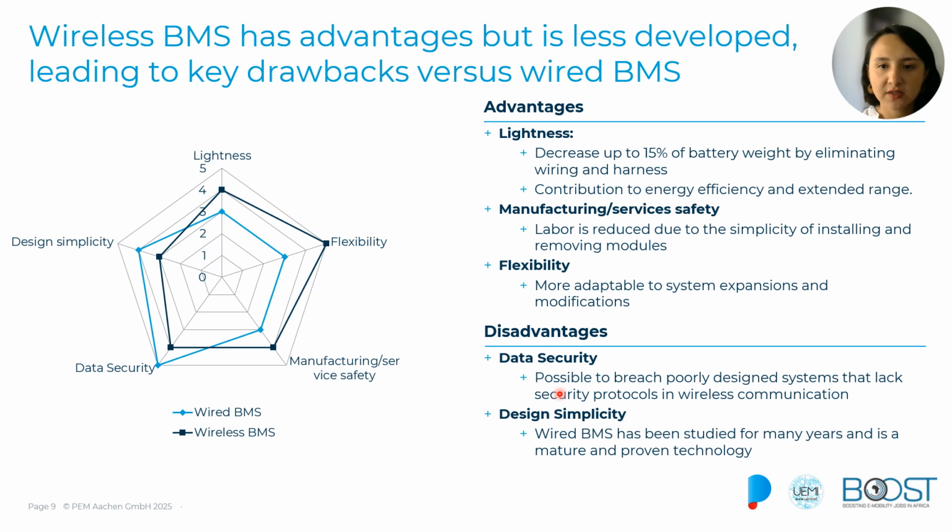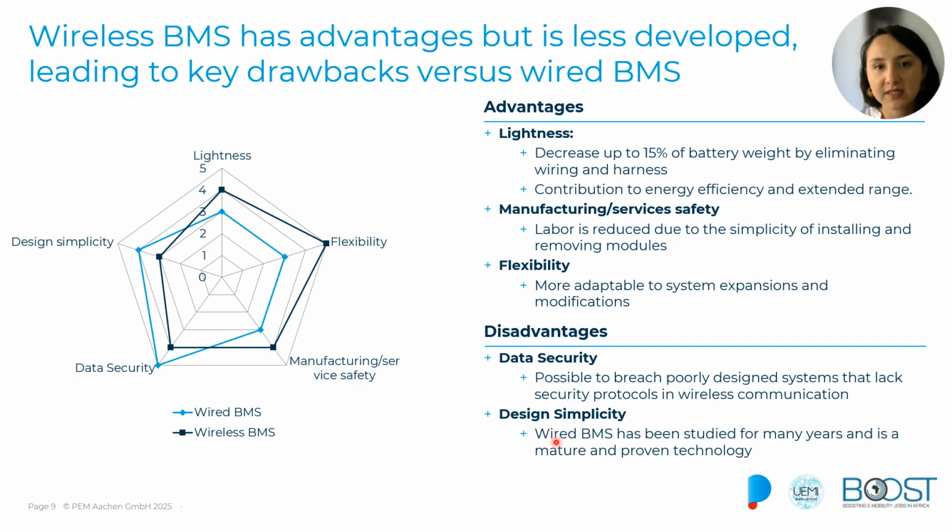Wireless transmissions can be intercepted, and if they are not very well protected in the design, there can be a lack of security in the process. So what we need to do is to design the communication with advanced encryption methods as well as authentication to be sure that the information that is being sent is going to be protected.